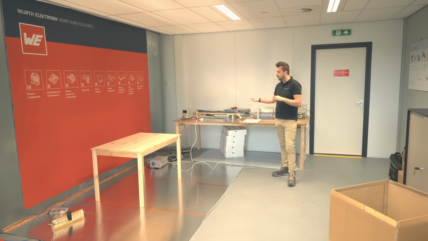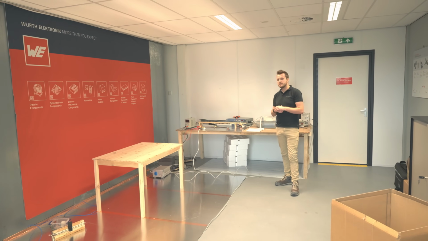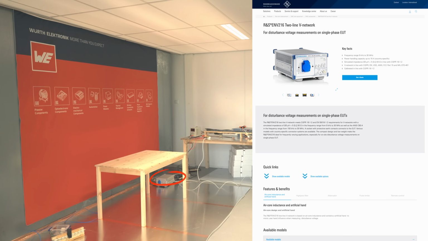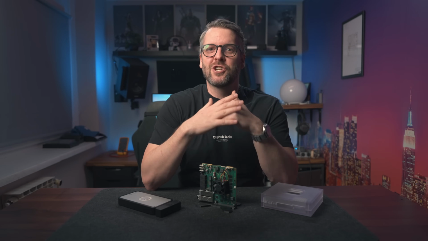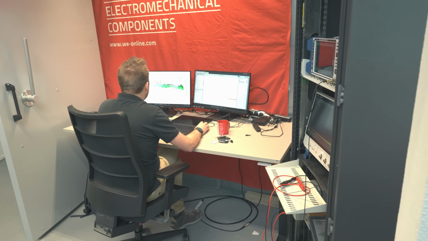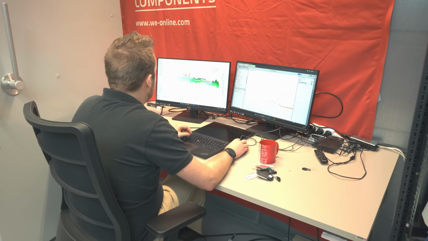So what we did for this conductive emissions test was we connected our device to a specialized Rohde & Schwarz two-line V network, as it is called, powered it up, and failed. As in, the test failed because it showed that our chosen power supply exceeded the allowed threshold at some frequencies. Nothing major, but certainly wouldn't pass a real certification test.